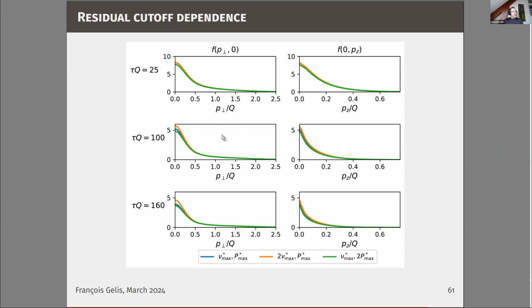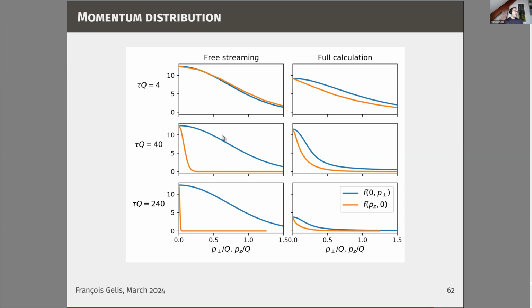But now, the rest of the results I will show you also have the renormalization of the coupling. So now what we have here is the extracted occupation number as a function of momentum at various times. The first column is showing that for free streaming. Free streaming is the approximation where you just discard the memory integrals. You just have the tadpole, but you don't have the memory integrals, which are believed to bring collisions among the particles. And the column on the right is showing this for the full calculation with the memory integrals.